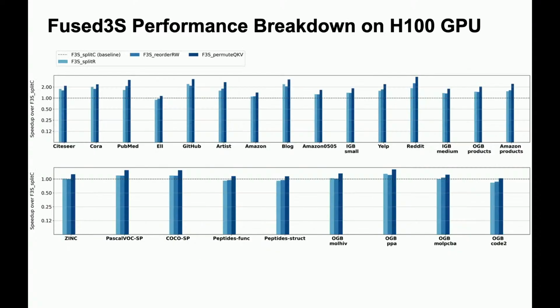And the point of this slide is that the darkest bar here is the optimization on top of everything else, which is doing the permute. And you can see that across the board, this is one optimization that always pays off, because data movement is expensive, no matter what the graph problem is, no matter the sparsity of the problem. Data movement always is a problem and always helps.